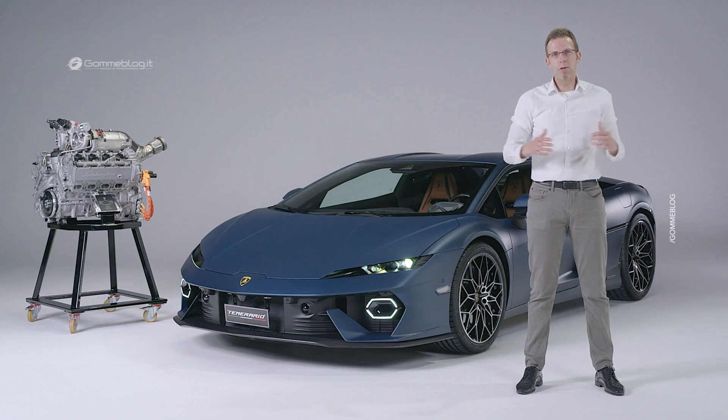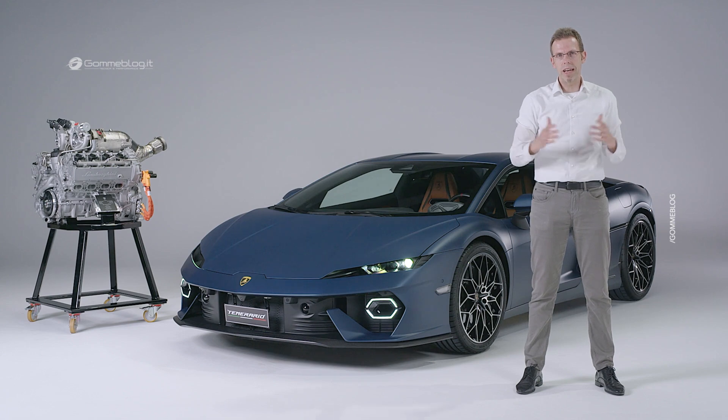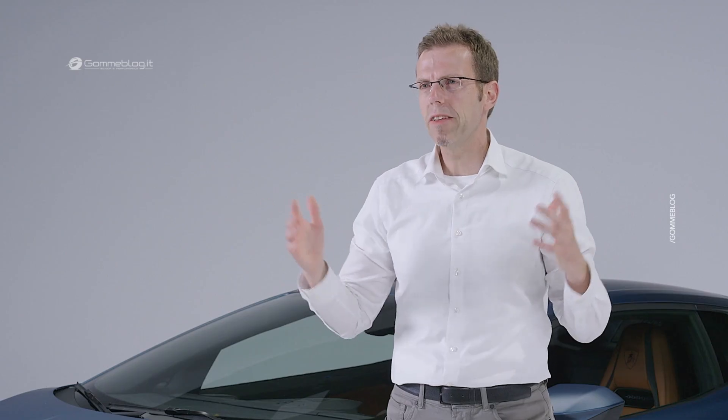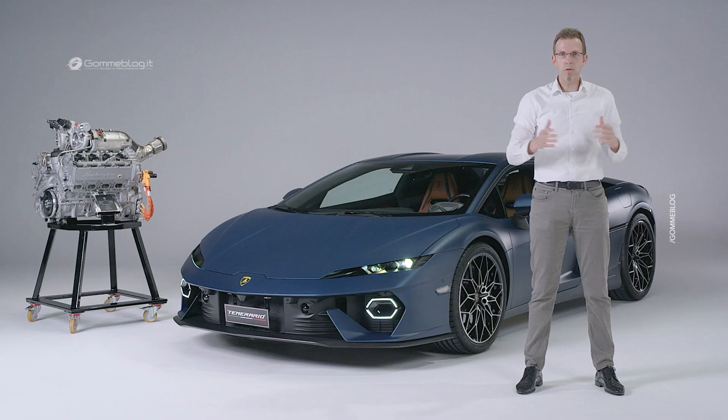Let's take a closer look at the brand new V8 twin-turbo of the Temerario. One highlight is the rev limit of 10,000 RPM maximum speed, which has never been seen in a serious production engine like this. How do we make this possible? The engine is a hot V configuration — a V8 hot V, 4-liter. We have a flat crankshaft. This flat crankshaft enables us the rev region, the high specific power, and gives the engine a clear race engine character. That was our purpose. To enable the 10,000 rev limit, we have to consider two things: reducing rotating and oscillating masses — for instance, we have titanium conrods — and a very stiff valve train using a finger follower concept that allows us to approach this maximum rev limit.